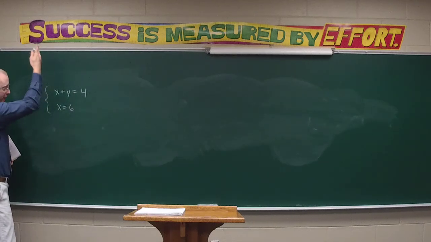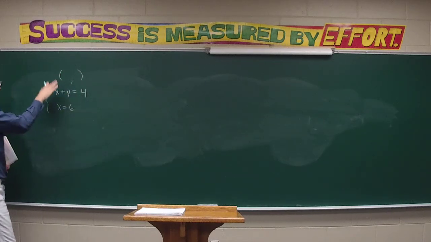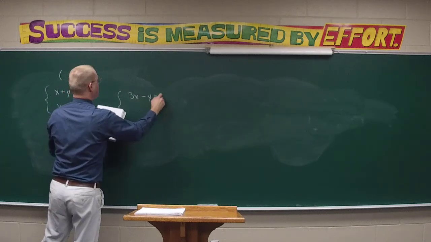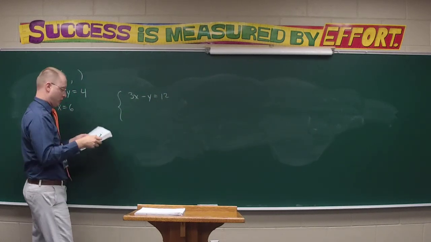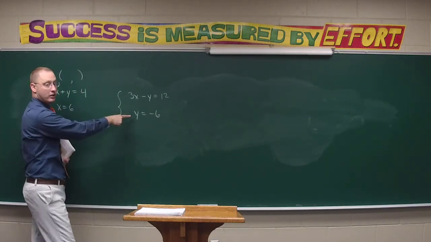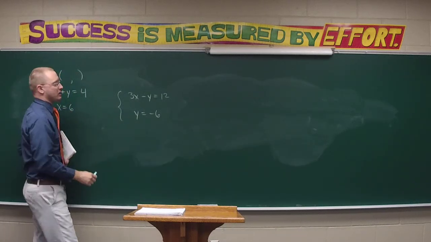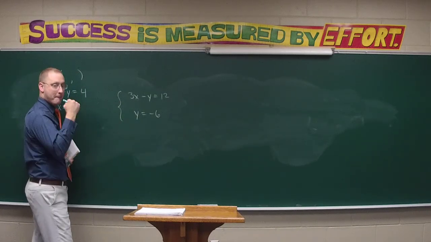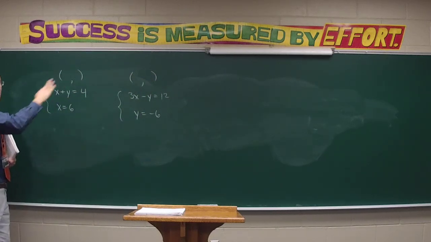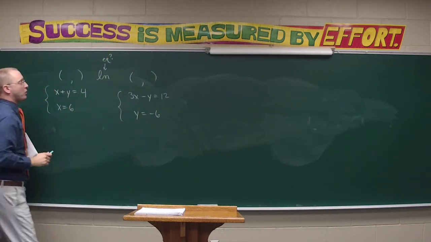These two lines, a vertical line and a non-vertical line, have to intersect once. We're going to get a point of intersection from that. Then they also give us 3x minus y equals 12. Of course, class, that is a straight line. And y equals -6. That is also a straight line, specifically a horizontal line parallel to the x-axis. These two lines have to intersect at one point. Through these two points of intersection, we could draw a line. The question is, what's the equation of that line?